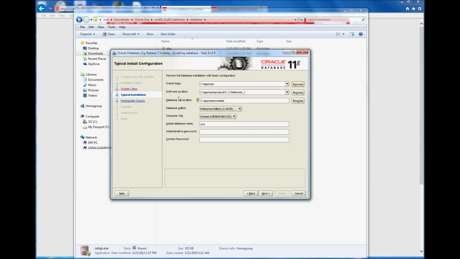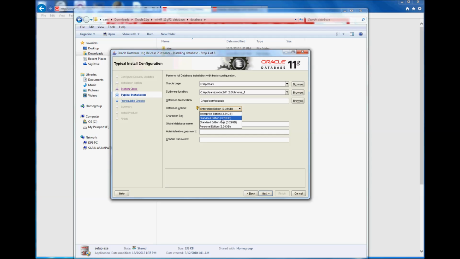Even if you are installing Oracle in a Unix environment, you would configure a path as Oracle base, and then you would install the software underneath the Oracle base in a folder or a file system similar to this, and this would be called ORACLE_HOME. I'll talk about that later. And then the data files would generally be installed in ASM. So these three you need to know, very important. Any machine you go to administer, you need to know all these three.